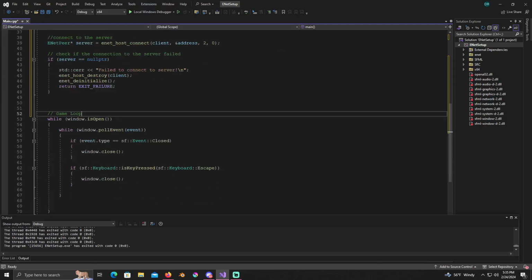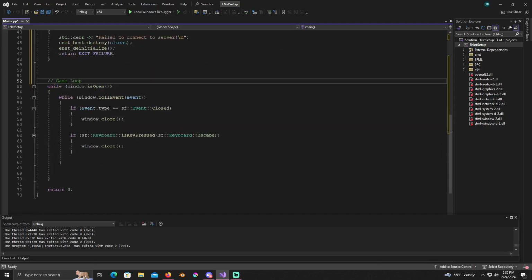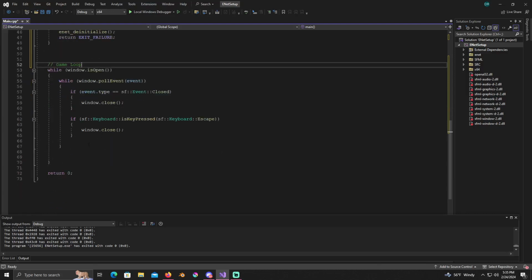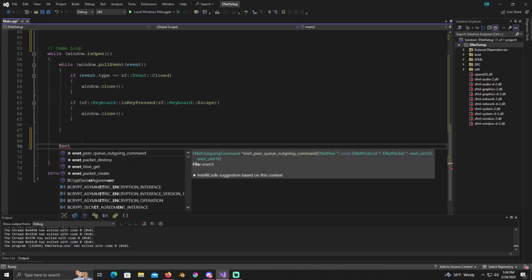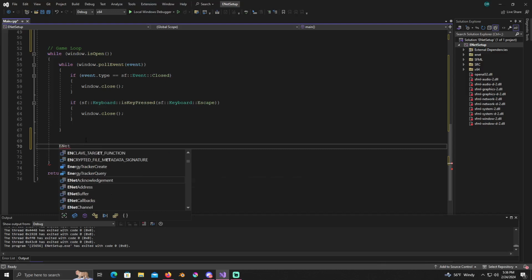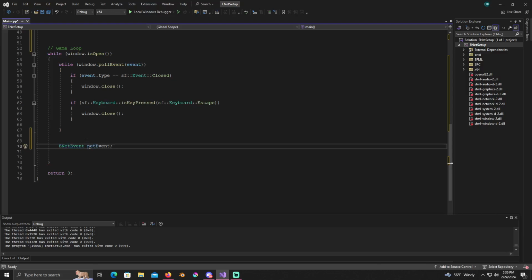As we scroll down through here, we'll just leave this alone for right now. In the while loop right here, but after the poll events, we're going to add in ENet event, and net event is what we're going to name it.